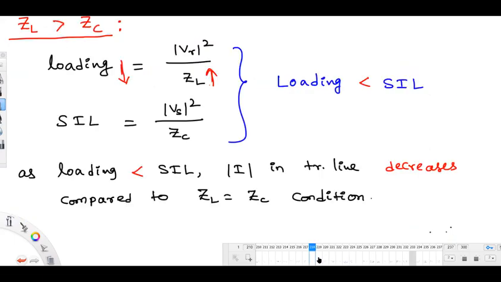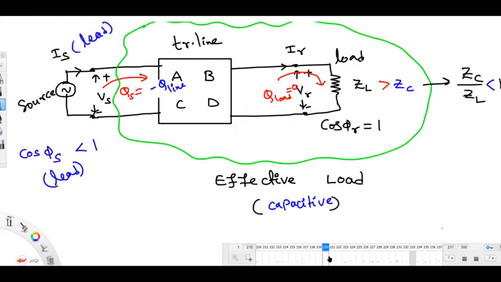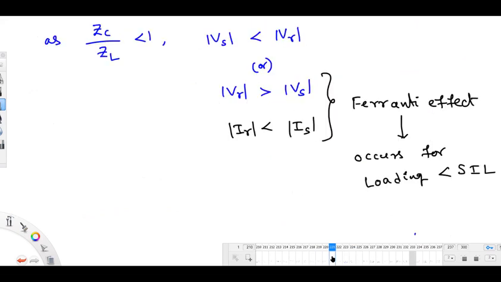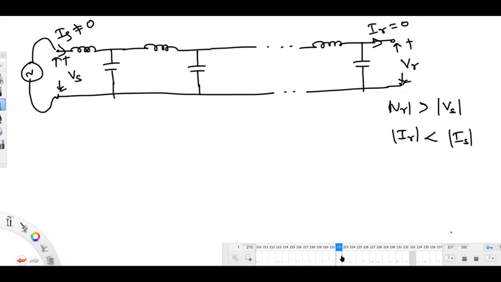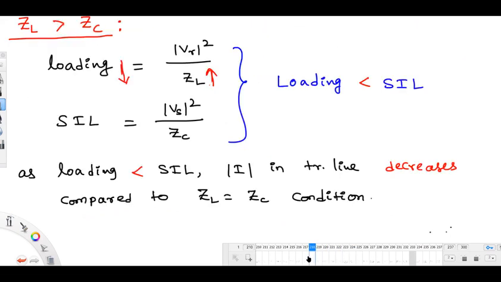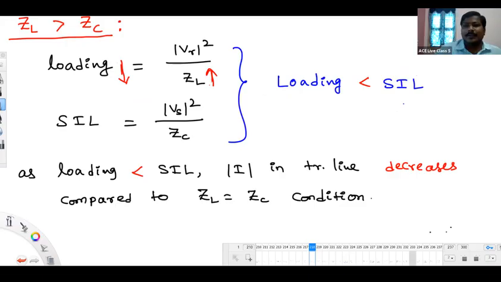Sir. Yeah, tell me, Balvinkesh. Sir, in distributed compensation, will series compensation always be capacitor only, sir? Actually, I will tell that in tomorrow's class. I have to announce it strictly. So I will tell that in tomorrow's class, Balvinkesh.